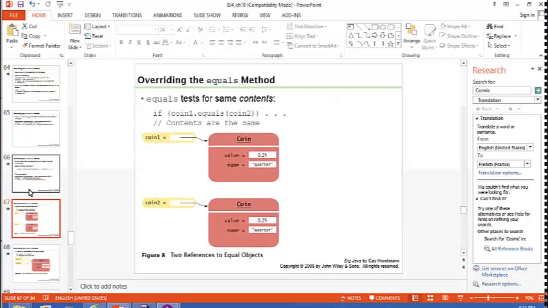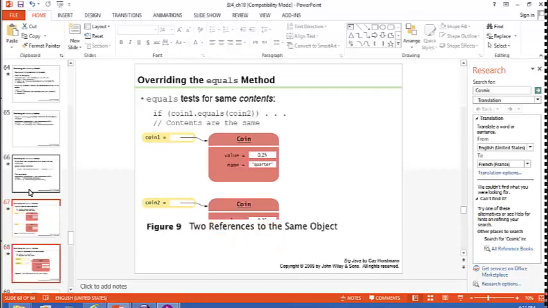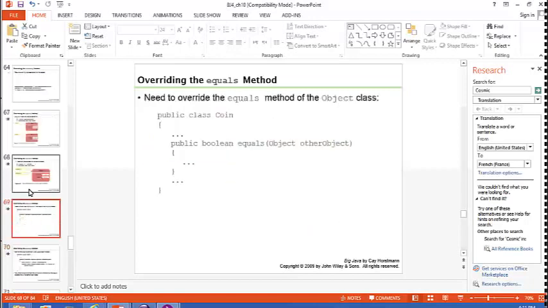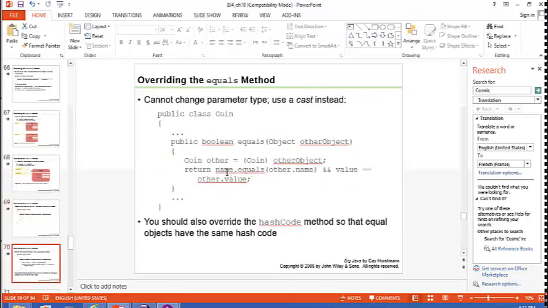In the case of the coin class, you remember we need to compare the contents. The coin class had two important variables, the value of the coin and the name of the coin. So if you want to compare the contents, you will compare two variables. How do we do that? Very easy. It will return if the name is equal to the other object's name, and the value is equal to the other object's value.